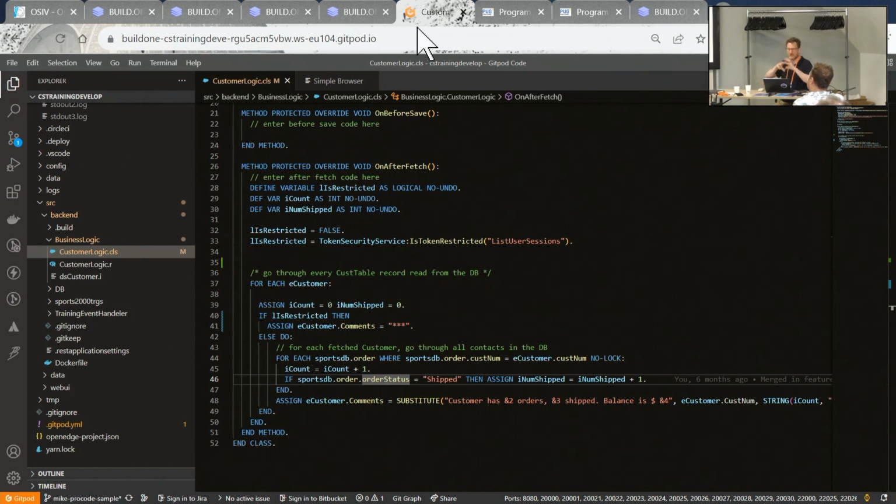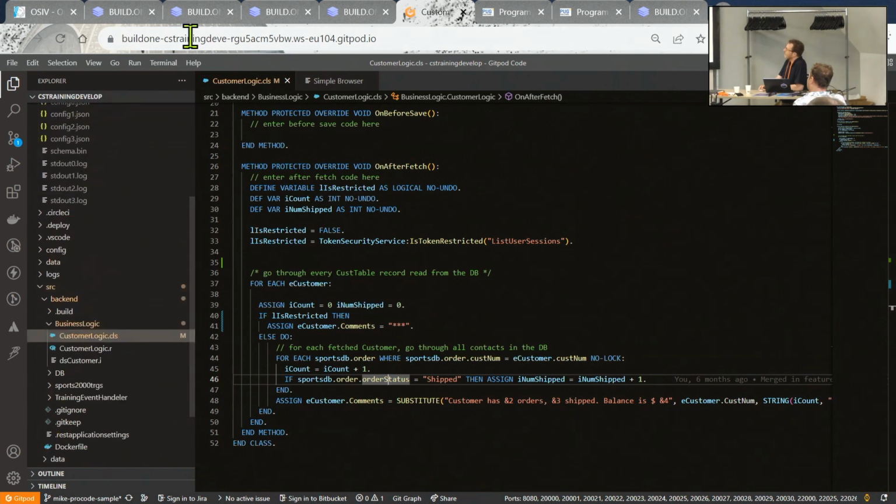That is similar to like setting up a whole new machine. So that workspace then has Progress in it, PASOE in it, database in it, Build.One in it, your database, your code, your application, everything that you normally would have on your local machine. And it looks like this if you start it up. It's still running in the browser.